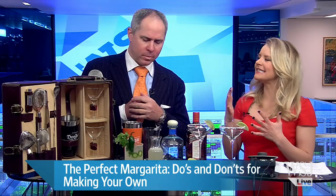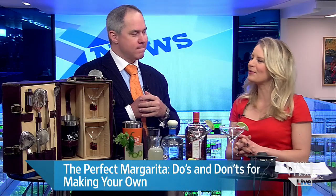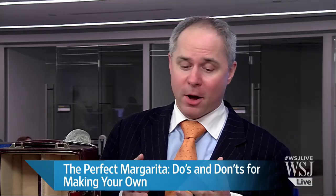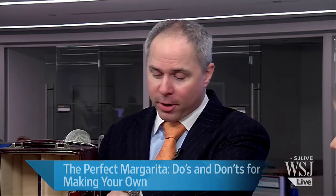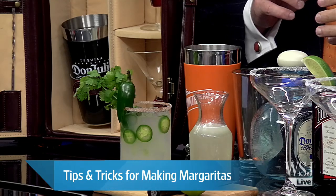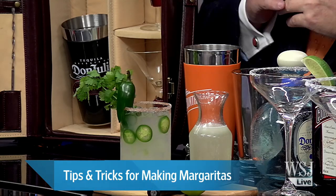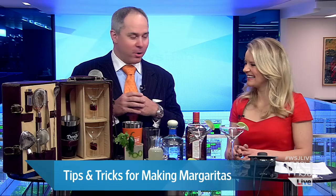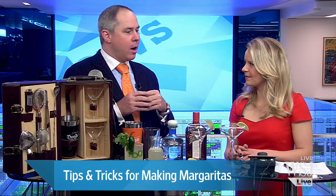If you're looking to spice up your margarita a little bit, in addition to the traditional ingredients, you can always use a little chipotle chili powder. I actually made one here with a chipotle chili and sugar rim, and it has jalapeños — it's not for the faint of heart. You can also try something a little daring: use a hint of mezcal. That's becoming in vogue right now. It's like tequila but a little bit more smoky — it has a smoky richness to it and it's really quite tasty.